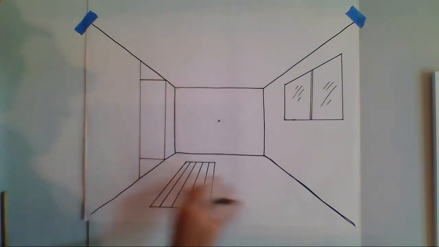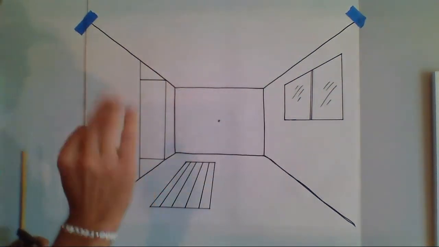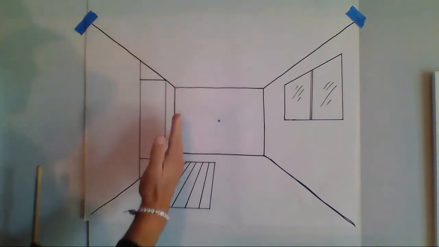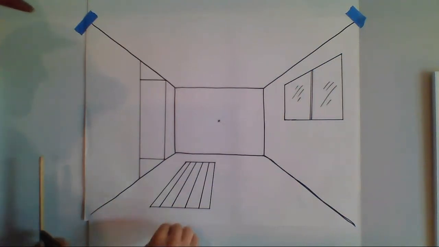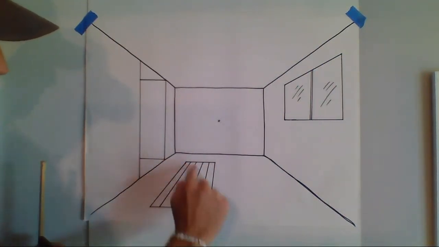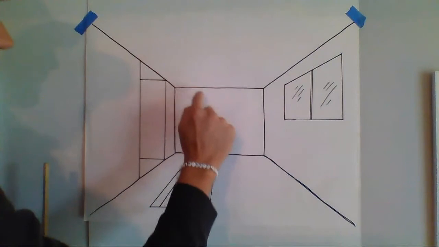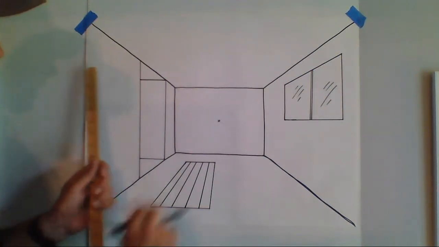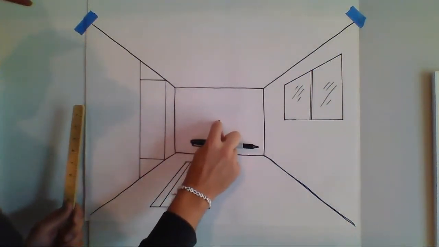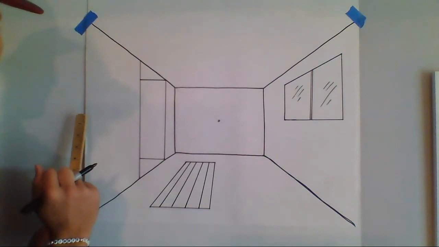All we have in this whole picture, we have three types of lines. Vertical lines go straight up and down. And they're parallel to the edges of your paper. You have horizontal lines that go left to right or side to side. And those are parallel to the top and bottom of your paper. And then the third type of line we have are receding lines. Those are lines that are directed or angled towards this vanishing point.